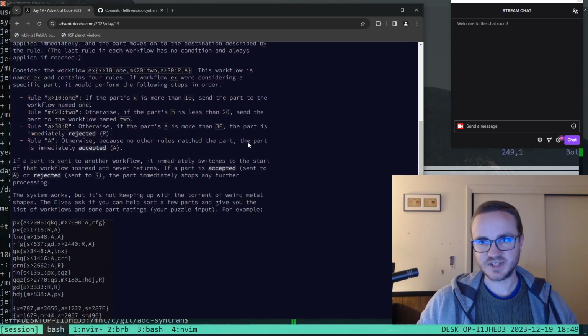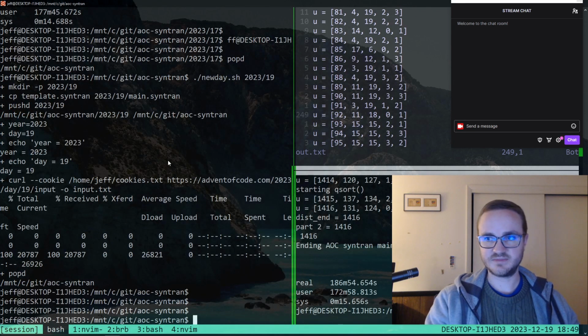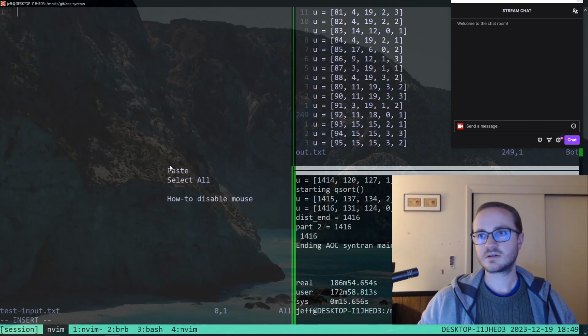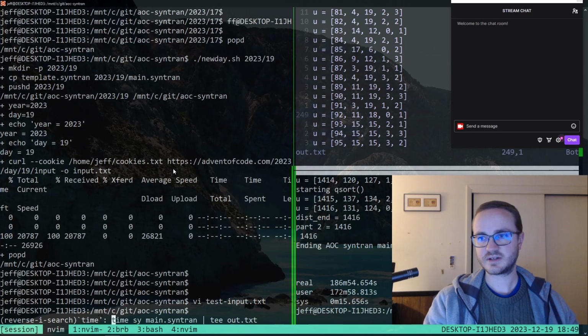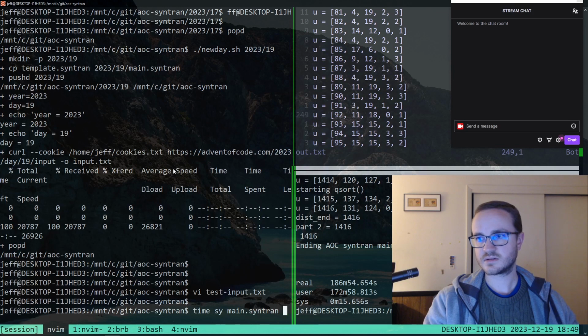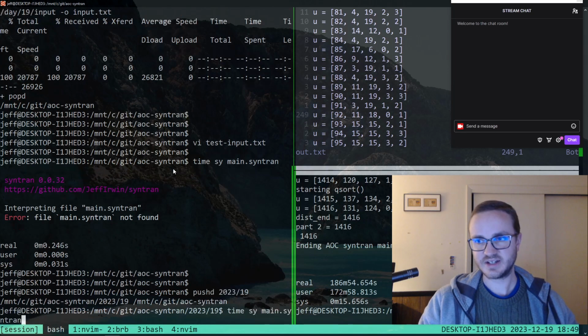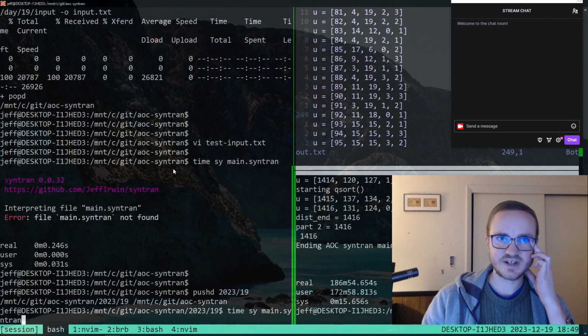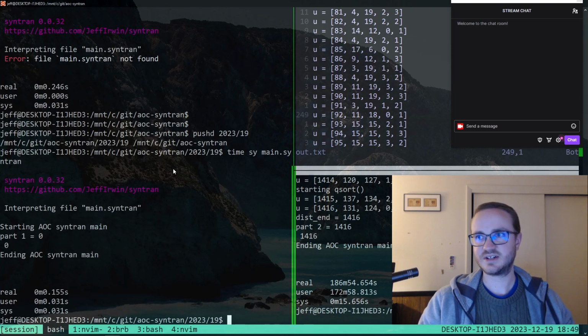As usual for the last couple days, I have looked at this ahead of time. So let's save the test input. And I should be able to echo that. Right, I keep forgetting this step. I have everything else automated. I think I need to source the bash file instead of just running it, or maybe I need to exec it. I think that's what will keep me in the directory.